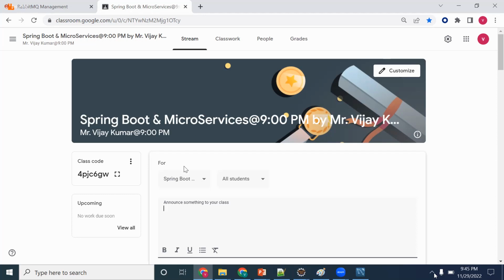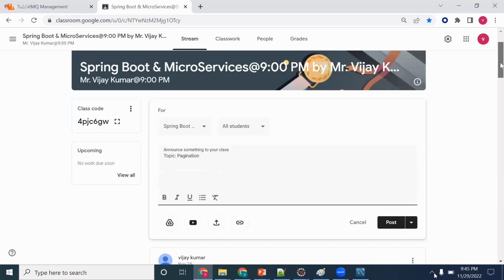But if you have that requirement, you need to write your own code. You need to get the data. But by default, using JPARepository with a pageable object, only 1 column is allowed for sorting. Is it clear? Sir, whoever is asking the question, is it clear? Yes, sir. Thank you.